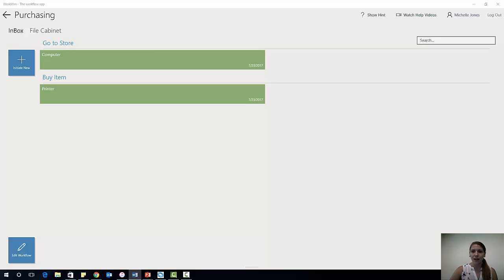Alright, so that's everything we wanted to cover today, and just to recap, we looked at the data form builder, all of the different field types, how to customize them, and how to really use that task name template.